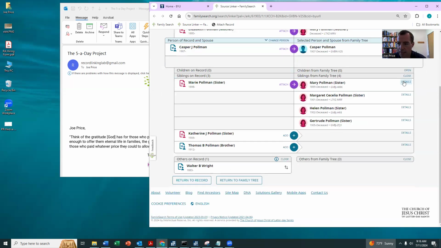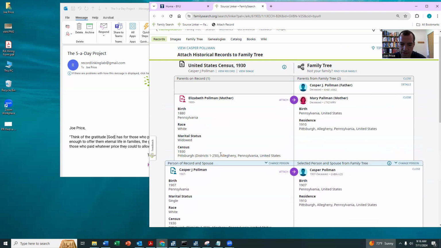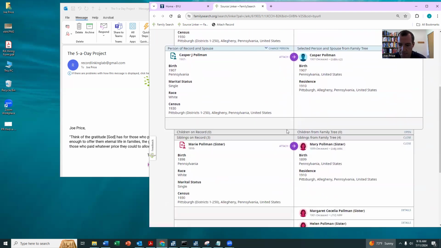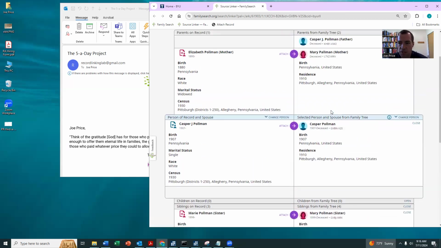Okay, so here we go. We can look inside here. Inside the details, you can see Pittsburgh, the city's lining up, birth states lining up. So we don't have a name match there, though Mary Elizabeth is a very common name combination. Got Mary lining up, Casper, super unique first name and last name. So in this one, I actually think it is a match.